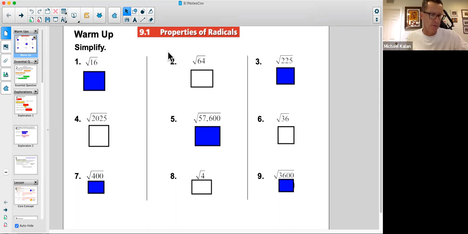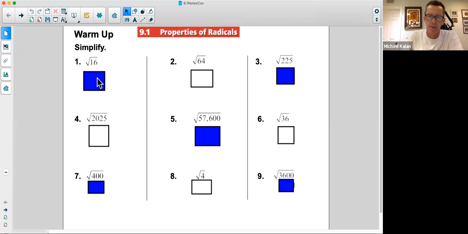The nice thing is that you've learned a little bit about radicals already, and you probably know a fair amount of this, maybe even from pre-algebra. And if not, that's okay, because we're going to do it now. So go ahead and try to do as many of these warm-ups as you can on your own. Some of them will be very simple, and some of them will be maybe a little bit more challenging. But go ahead and give it a shot. So pause the video and go for it.